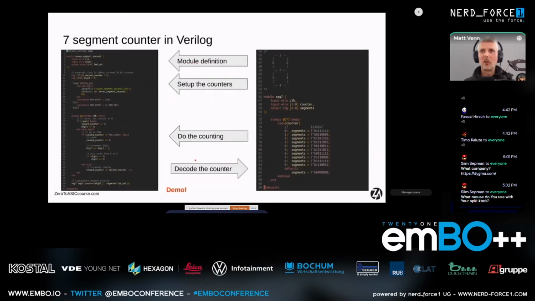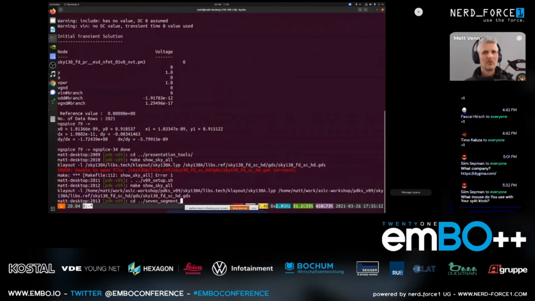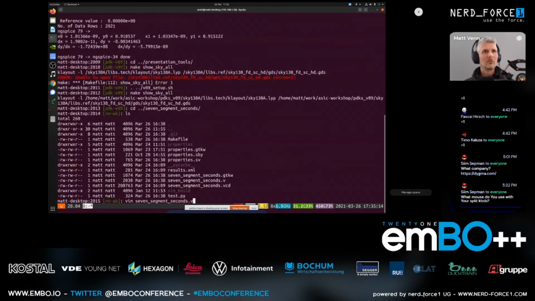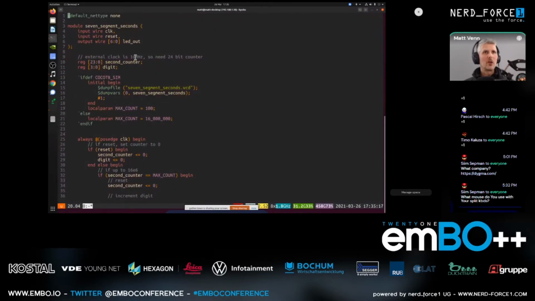So this is what it looks like in Verilog. I'll take a closer look now. To count up to 16 million, I need a 24-bit counter. So unlike C, where I'd say int or unsigned int second counter, I just say I want a 24-bit register, and then I only use 24 flip-flops, and I get exactly what I need. And then I want to count up to 10, so I need a 4-bit counter that can count up to 16, so I make a 4-bit counter.